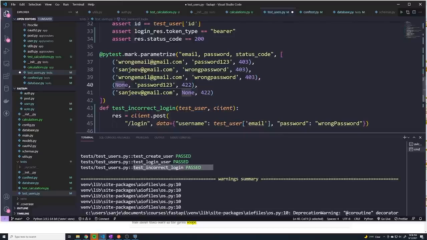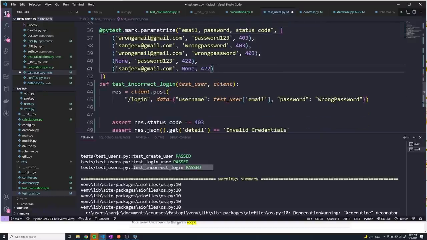So with this set to none, you'll see that our API actually will send a 422 because the schema validation fails because it expects a username or a password. And then we'll try sending it with the correct email, but no password at all. We should get a 422 in this case because Pydantic performed its validation and found that it was missing fields. So that's what I'm doing here.